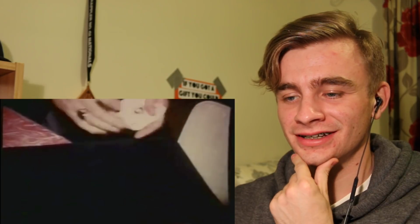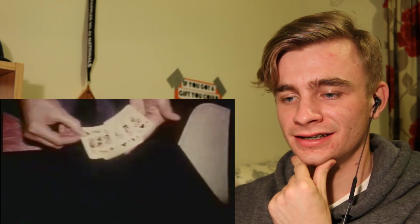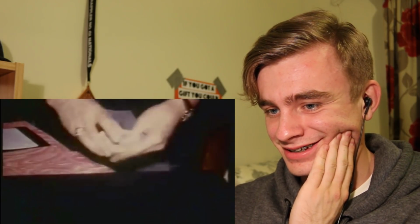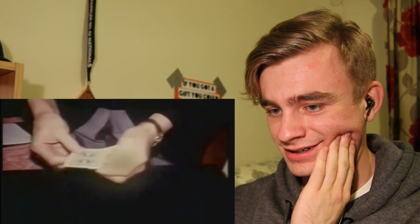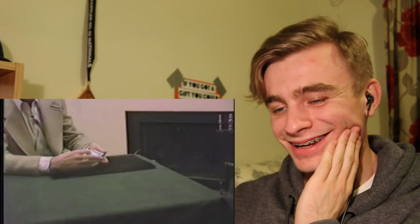Very cool. 4 aces. And now the 4 kings. But look at that. That's the triple buckle. Ooh. And Eddie claimed to invent the triple buckle. This is Dr. Daly's trick. He shows the 2 black aces, places them down, and all of a sudden he's got the 4 kings. He calls that the 4 king trick.